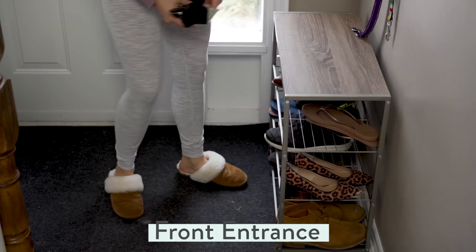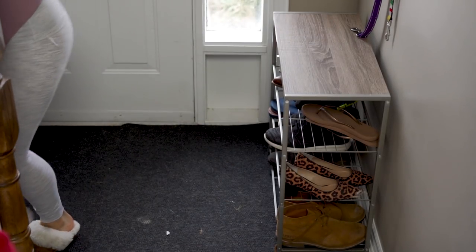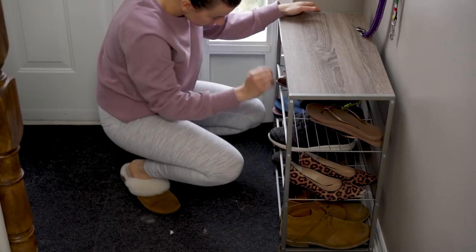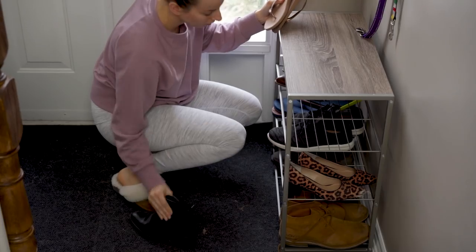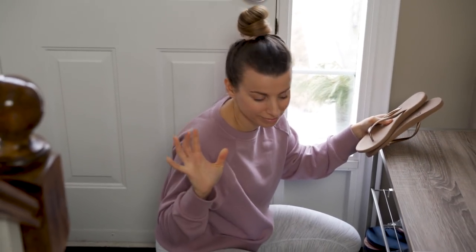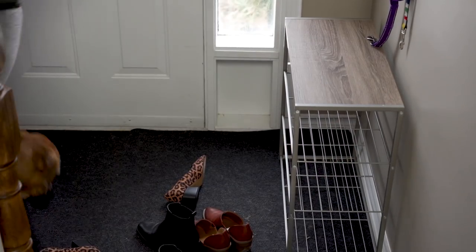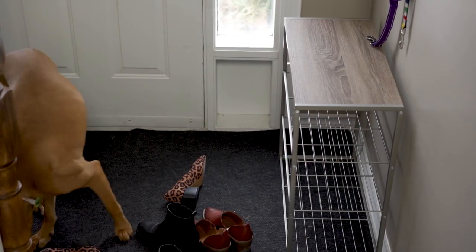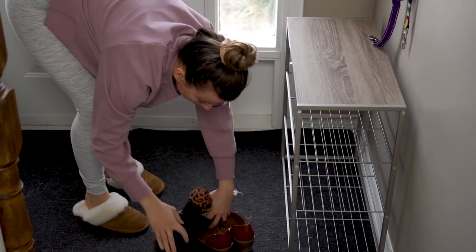While the robots are going, I'm tackling the front entryway. Not only am I cleaning it, but also doing a little bit of redecorating to freshen up the space. I have this shoe rack here which is functional but just feels like such an eyesore in the entryway. Also — R.I.P. — that's my shoe that Cashew chewed. I didn't even get to wear them. Very sad. So I'm taking all the shoes off and getting Cashew's little cameo in.